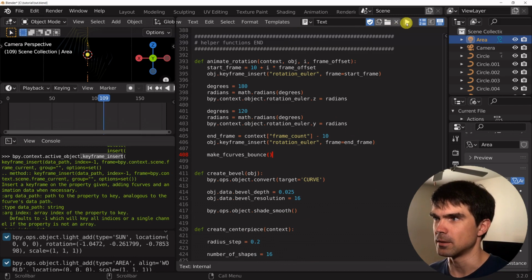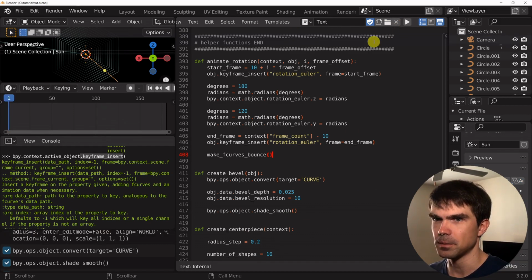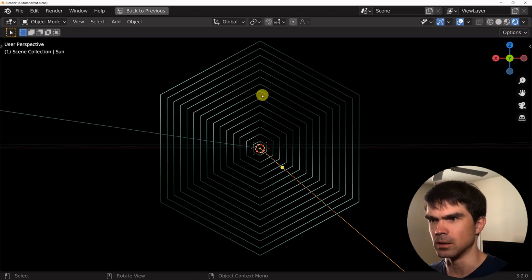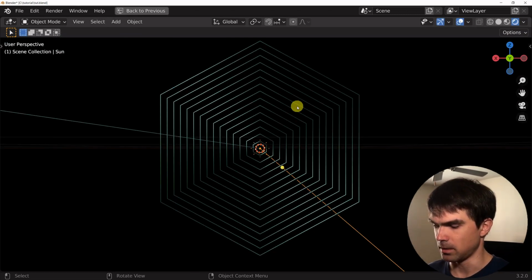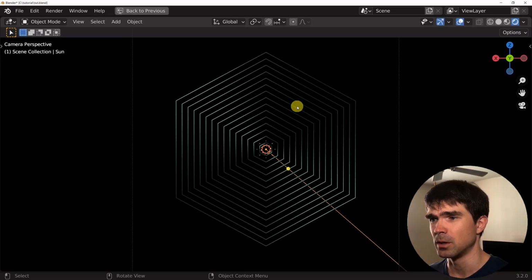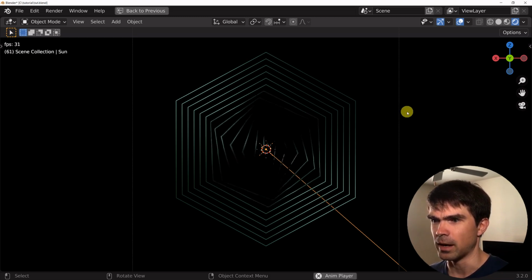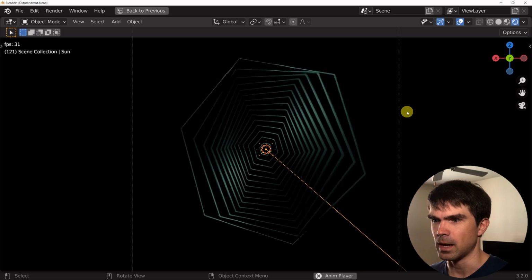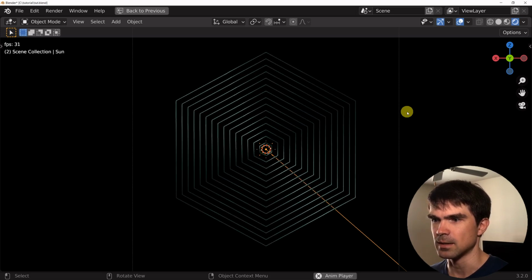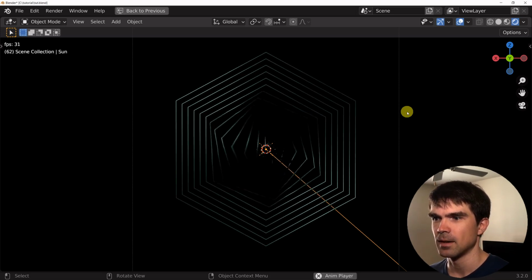All right, so let's run the script. And I'm going to hit Control Space to go into full screen, hit 0 on the numpad to go into camera view, then hit space to start our animation. All right, and you can see we have this nice bounce at the end.